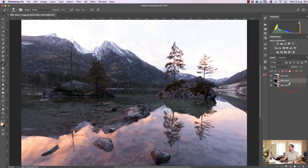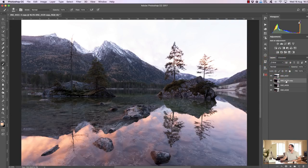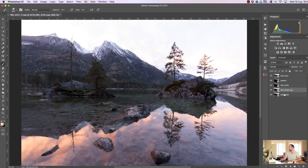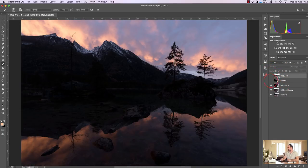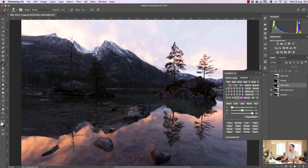I'm going to take my darker exposure, right-click on it, choose New Smart Object via Copy, and call this 'darkest'. Then I'm going to take my base exposure and duplicate that — I'll call it 'example'. Now I'm going to make my brightest exposure invisible, my darkest exposure invisible, and my dark exposure invisible, then open up InstaMask and choose a Brights One mask — we get a fairly good selection of the sky.